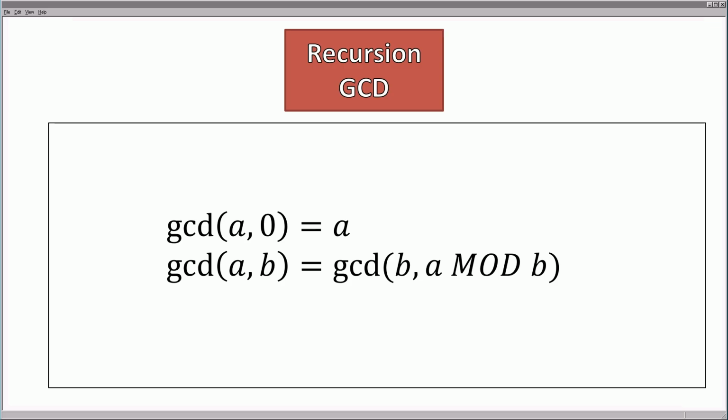Let's see a slightly more complicated recursive method: finding the greatest common divisor, the GCD. Mathematically, we can define this function to look like this. So given a greatest common divisor, you're given 2 parameters. For a given parameter a, if the given parameter b is 0, then the GCD of this is always going to be the value of a. Alternatively, if this value is not 0, then the GCD of this is the value of GCD of b and a mod b.